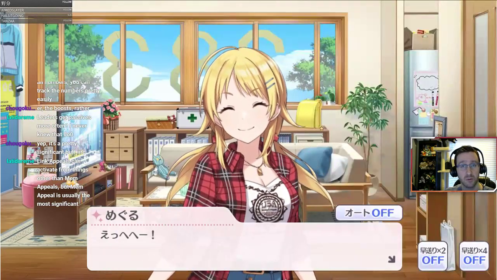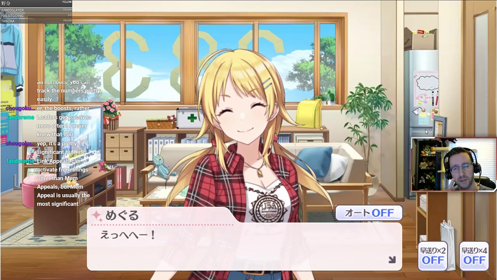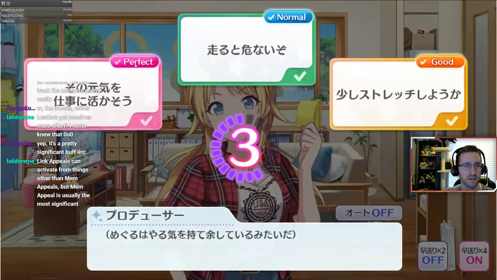Okay, if you ever see it say morning like that, that means you're about to get a quick time event. Fortunately, we did use a notebook, so we're going to be able to see during this QuickTime event, one's going to be normal, one's going to be good, one's going to be perfect. You're always going to try and hit the perfect one. So here's the perfect one. It literally says it in English.